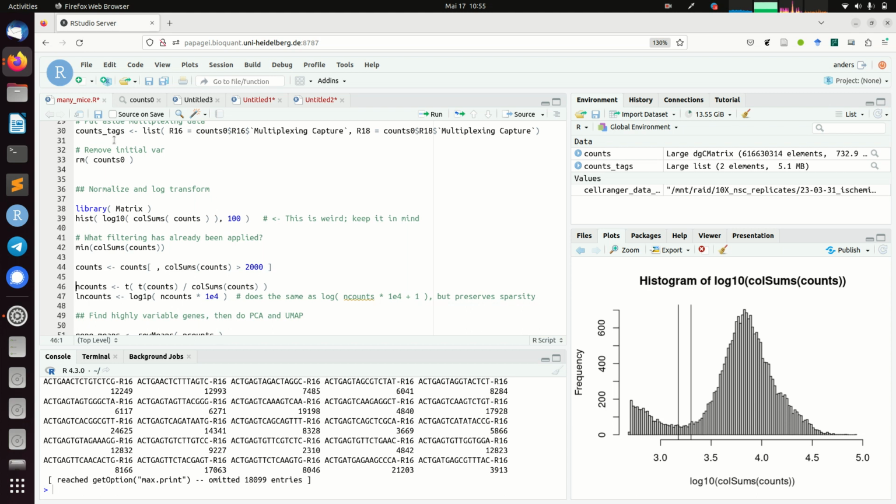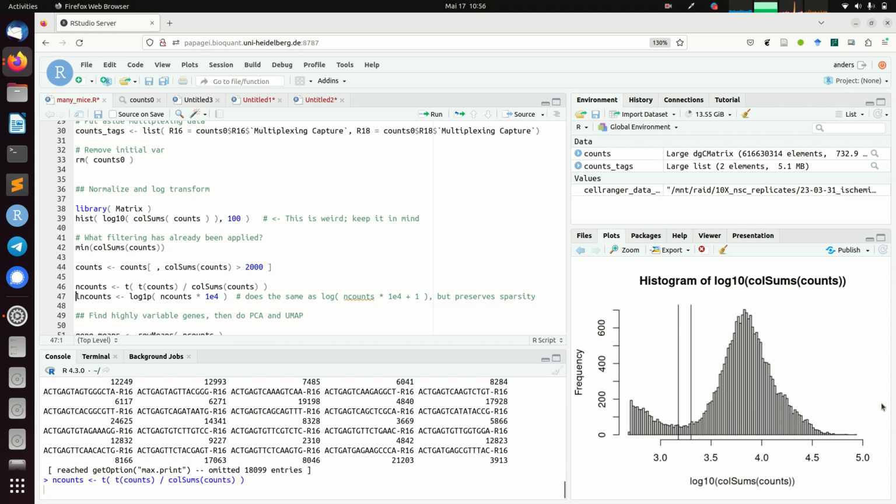Exactly. R has this recycling rule, because the first thing here is an n by m matrix, and this is an n vector. So the two arguments have different numbers of elements, and R has this rule that it just recycles the smaller of the two data structures. By recycling, I mean go back to the beginning and start again, while it goes through the bigger matrix row by row, but we want to go through it column by column, so we have to transpose it, i.e. swap rows and columns, so that we really divide the columns and not the rows, and then we transpose back. Whenever I do this, I'm always worried that I get it wrong with the transposition.